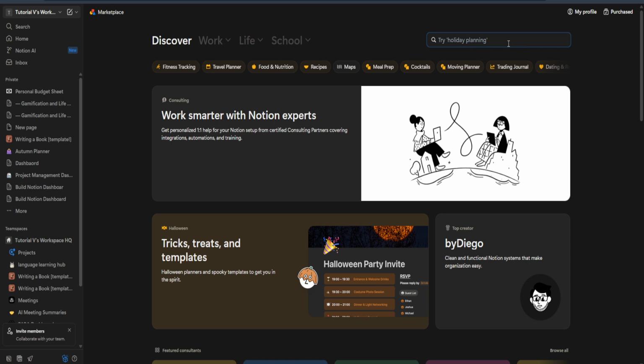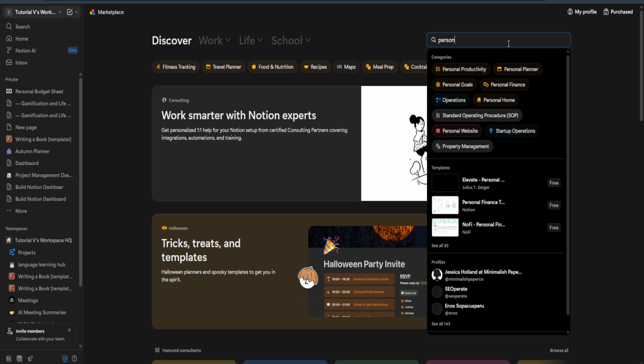Next, we are going to use one of Notion's templates to set up your budget tracker. Templates are a great way to speed up the setup process as they offer a structured starting point. In the sidebar, find and click on Templates. This will bring up a variety of ready-made layouts that you can choose from.